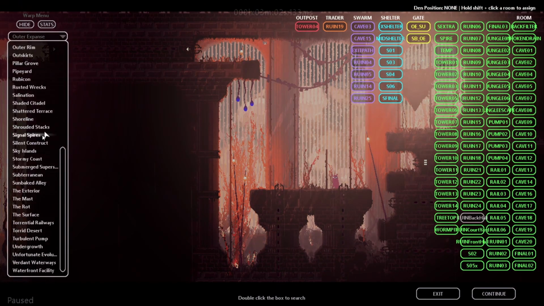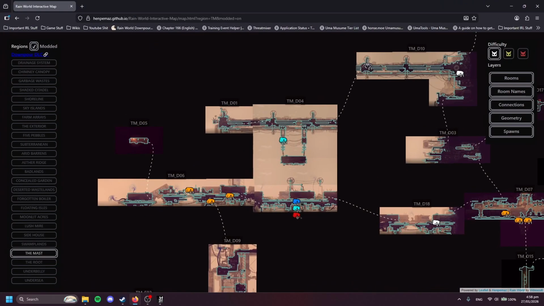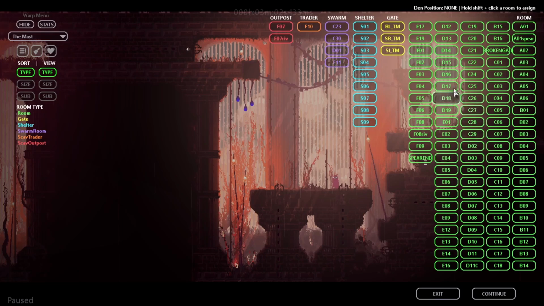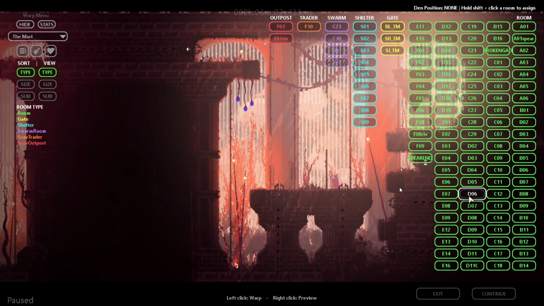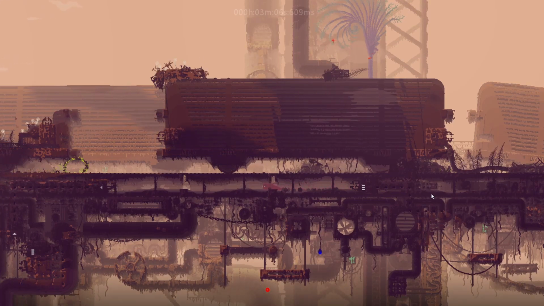And so let's go check out the mast. What room was it? D06. If I can find it, here it is. Where am I? Okay.